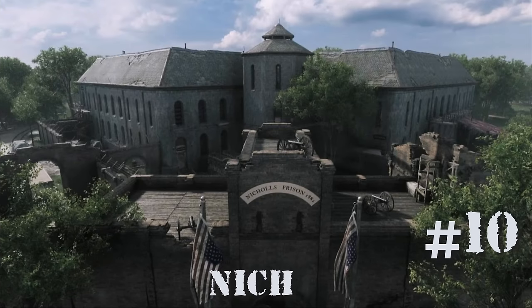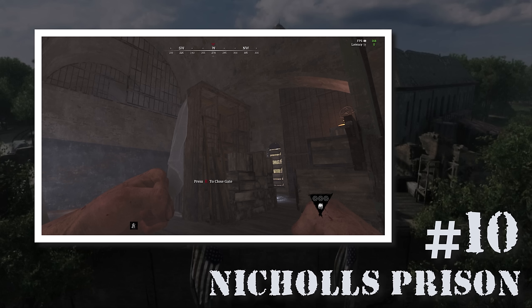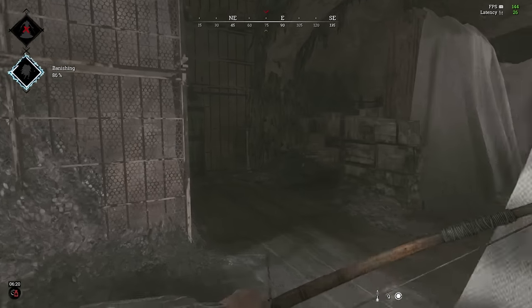The final spot is found in Nichols Prison, more specifically the little bookshelf that's located in the west side boss room. Most people don't know that you can get up here, and even fewer look for anyone up there. Watch for the next few seconds to see how to do it.